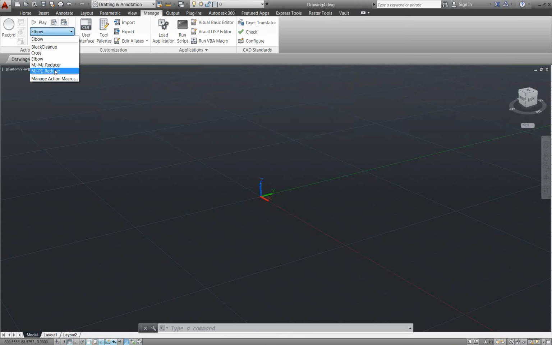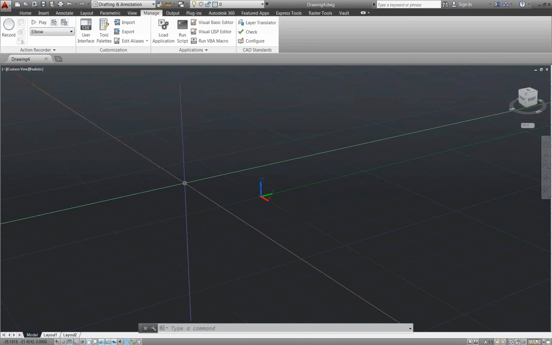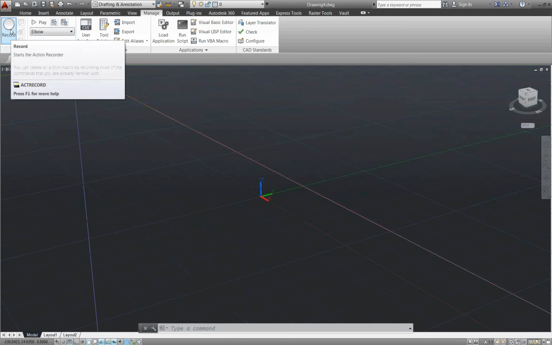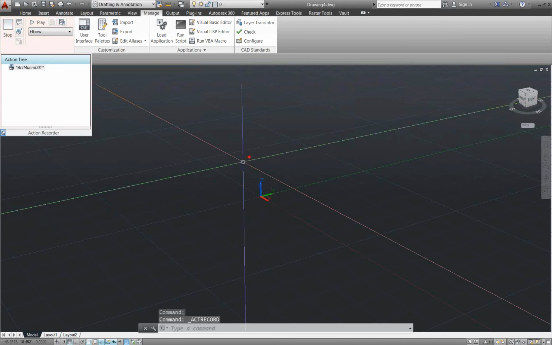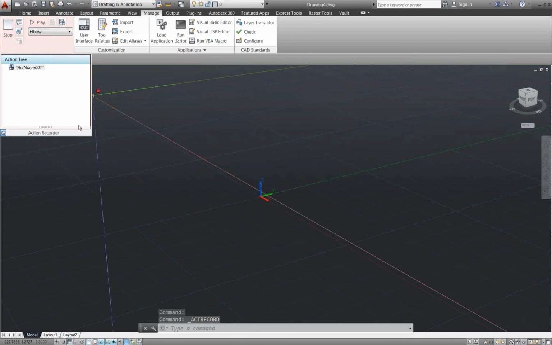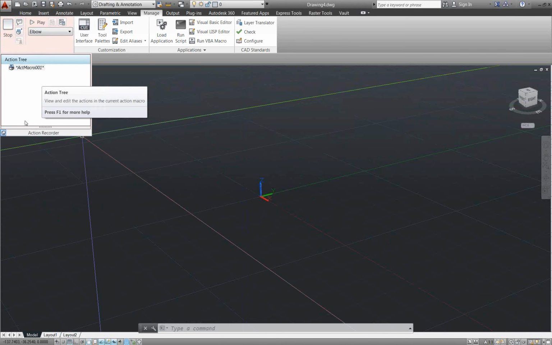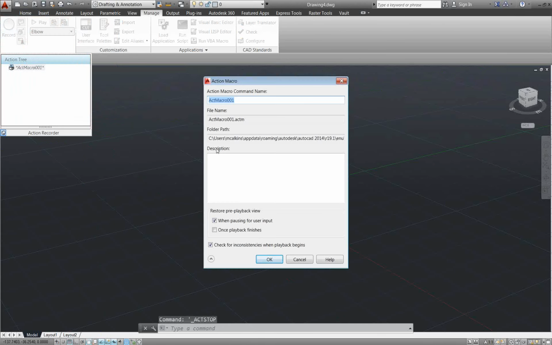If you're following along and you've not used this before, this is going to be blank. You're not going to see anything except Manage Action Macros here. We have on here a record button. We'll come back to that as we actually create our own macro. But when we hit the record button, it will place a little red dot at my crosshairs. It pops open the Action Recorder, slides out here, and it's going to show me my work as I continue along. As I'm recording, the panel will turn kind of this pinkish color. I'll get a stop button instead of record. If I hit stop, it'll ask me if I want to record anything. In this case, I'm going to just cancel because I didn't do anything.